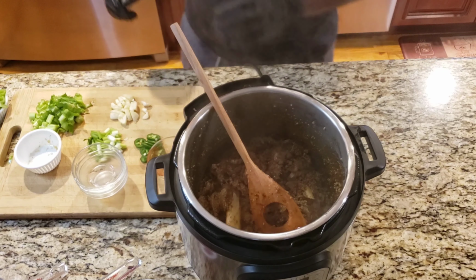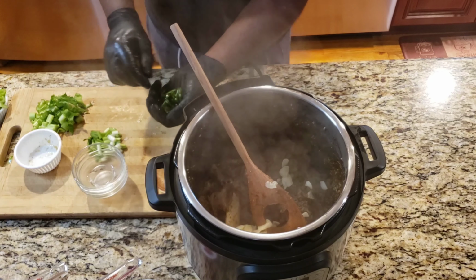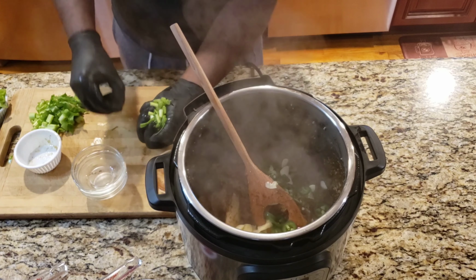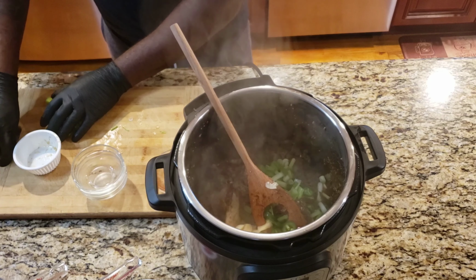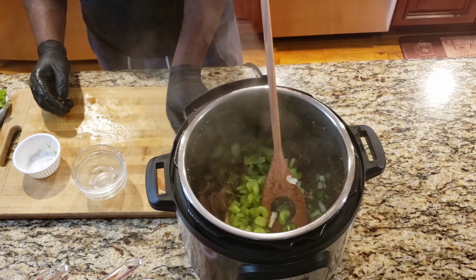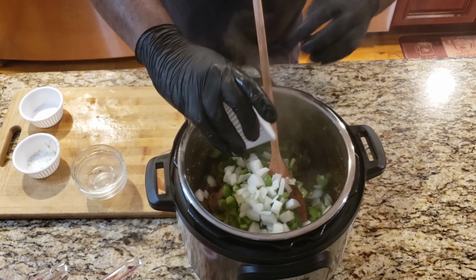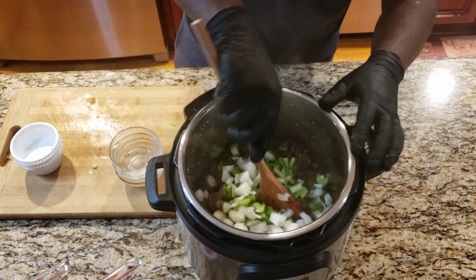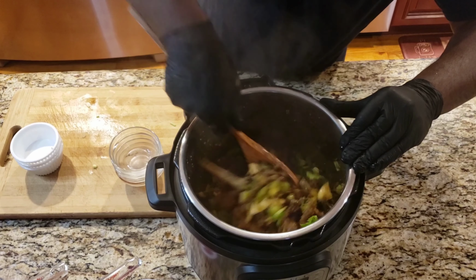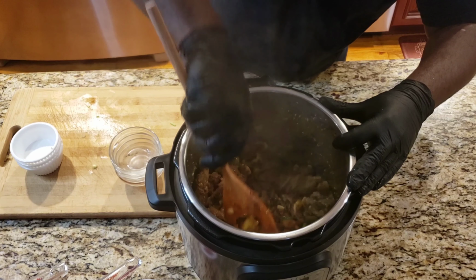Give that a mix. So now we're gonna add our condiments. So 3 cloves garlic, half of a large jalapeno, some green onions, a stalk of celery, throw that in there, 1 stalk celery, large green pepper, large onion, mix. Then we let that cook for a while before we add our stock.